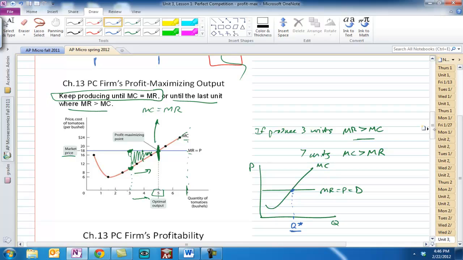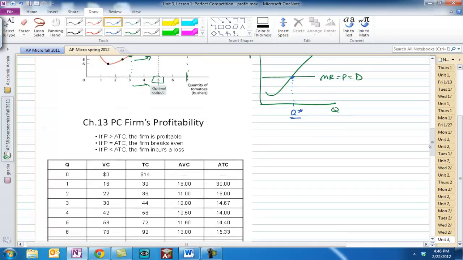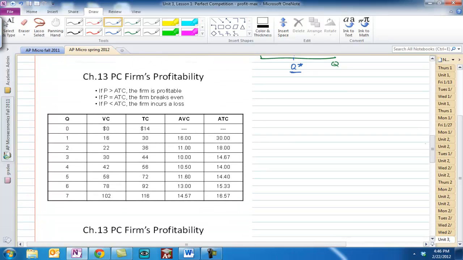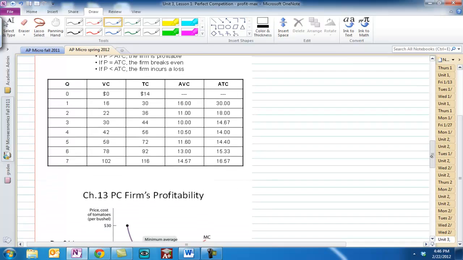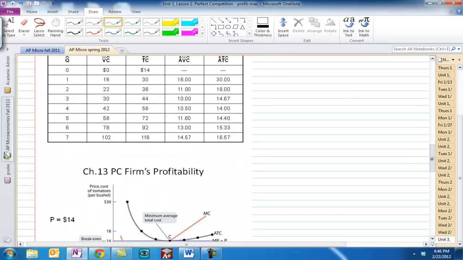Okay, now we can get more specific about the firm's profitability, both with the numbers we've been given and on graphs. And again, what you want to be able to do with the tables, with numbers, is to be able to calculate the amount of profit or amount of loss. The firm might be in a situation where the best they can do is produce at a loss, so you want to find the one that loses them the least. So be able to find that with numbers or on a graph. So we're going to show both here, how to do it both with numbers and with a graph.